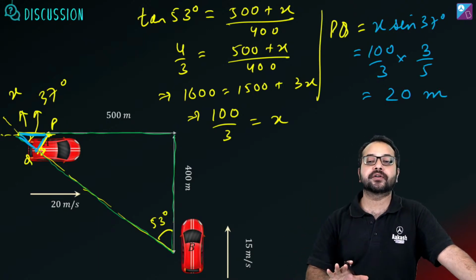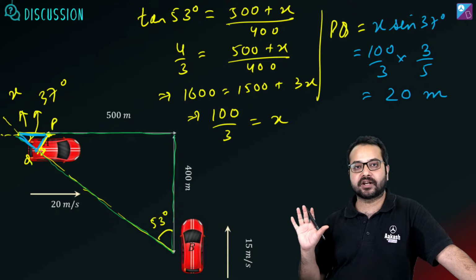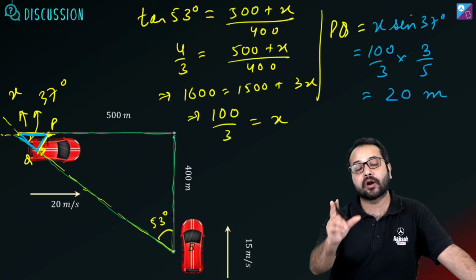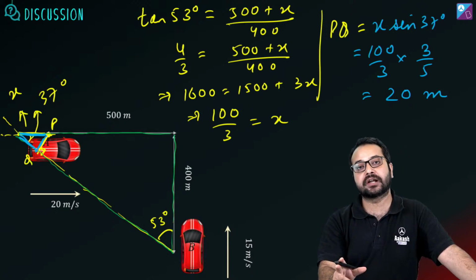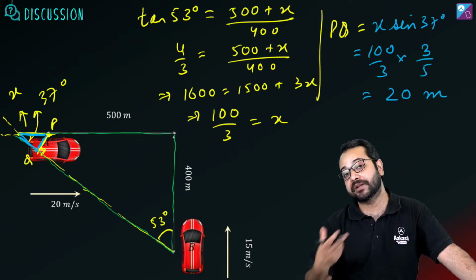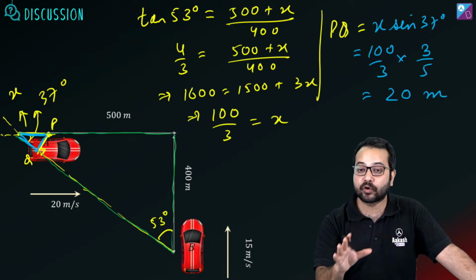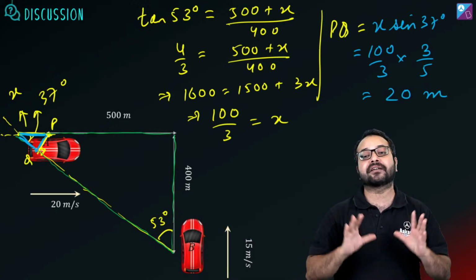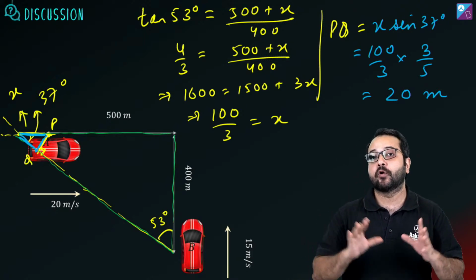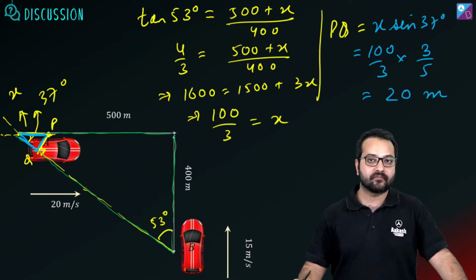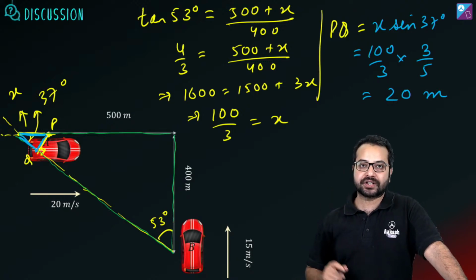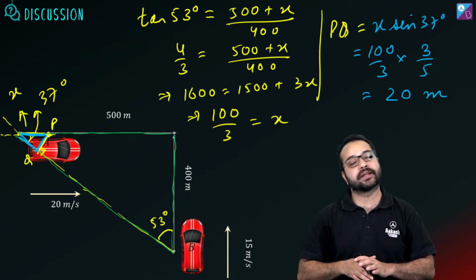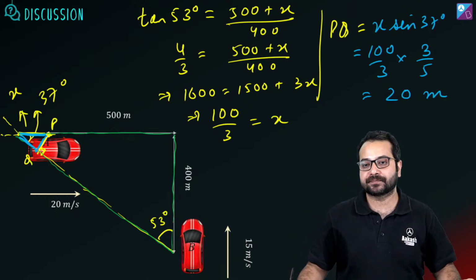Now remember here that there is no relative acceleration. Because there was no relative acceleration, the trajectory of the second particle with respect to the first was a straight line. Otherwise, it would have been a parabola and the concept would not have been applied over here. So be wary of where you can apply this concept and where you cannot. For both the condition for collision as well as the distance of closest approach, you can only apply it when there is no relative acceleration.